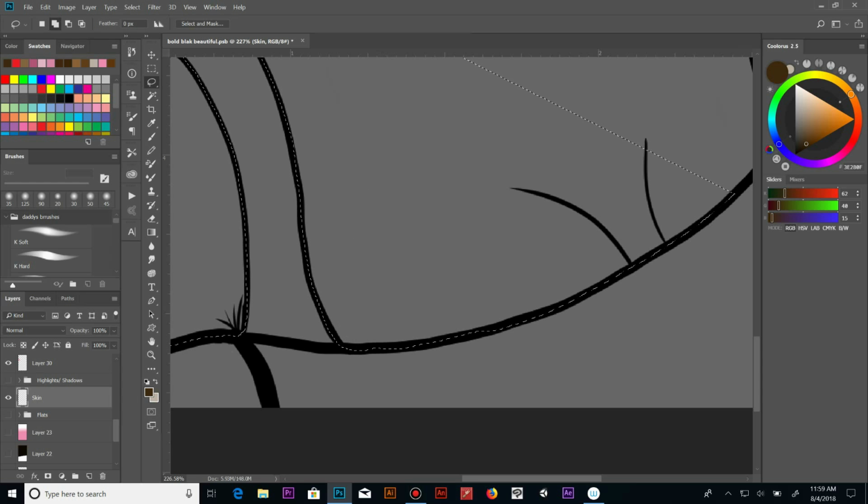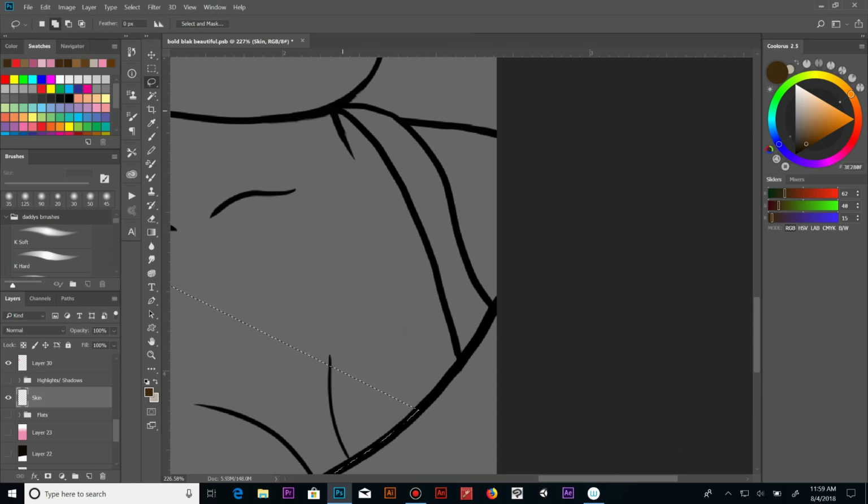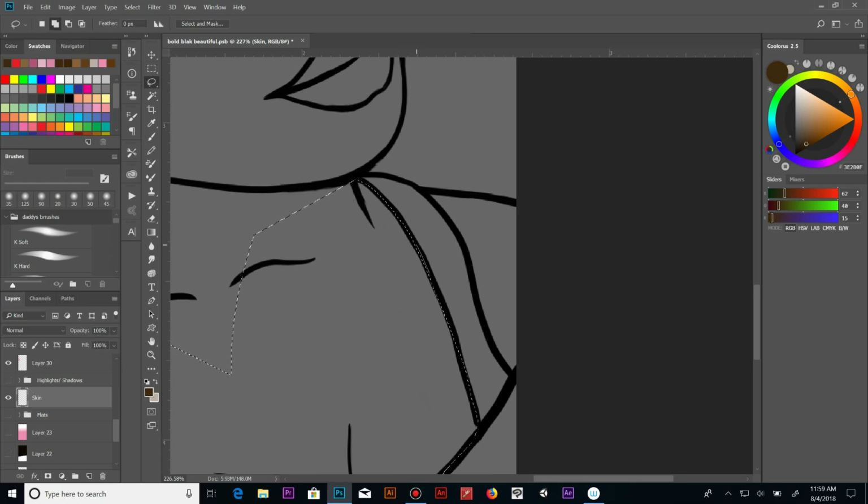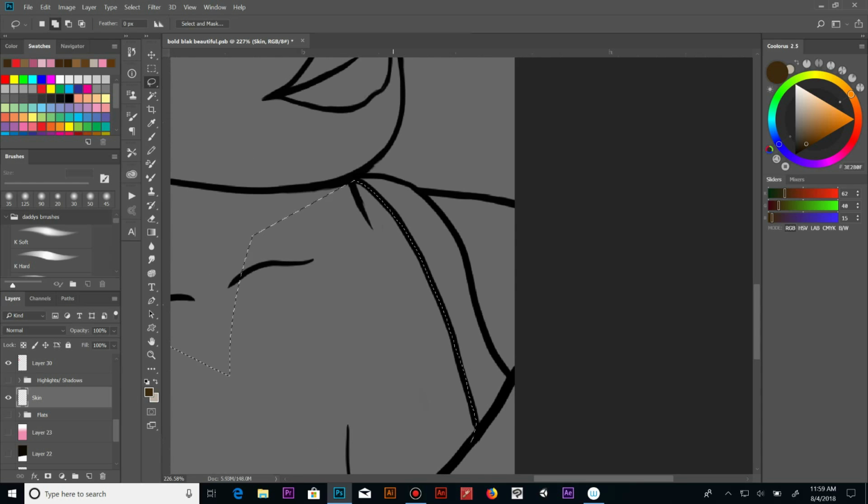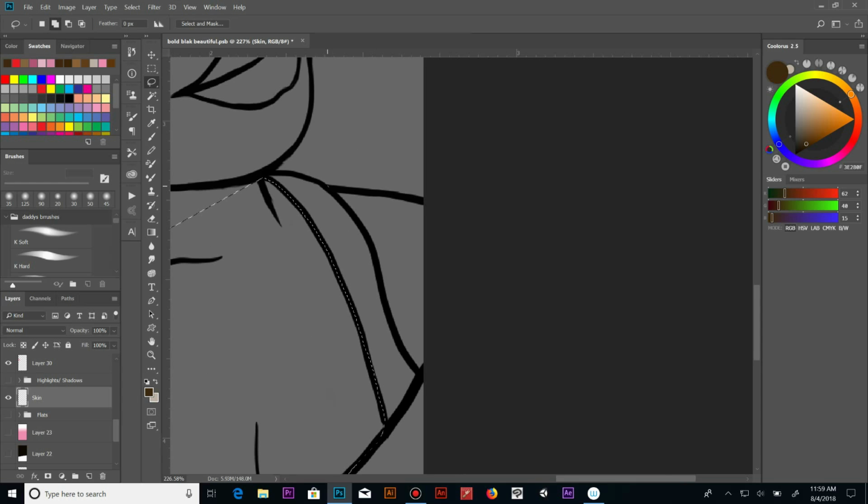And the reason is you want the selection to go all the way to the edge of your selection. If you do it with the anti-alias on, it won't go all the way. It'll be soft. And then when you throw your shadows on, or you do selections, you won't have clean selections, and those shadows won't be clean also.